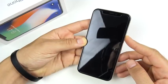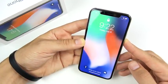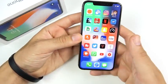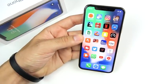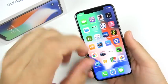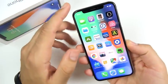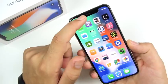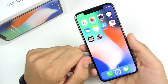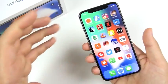Now I want to discuss Face ID, because Face ID is not always accurate. Let me go ahead and open it up real quick. And you could see when you do see it in the right lighting, it is pretty accurate. But on the whole, Face ID has been really cool in how you can go into applications. For example, if you want to use your banking application or something, it sometimes does have that already ready to go ahead and use the Face ID. A lot of apps can authenticate with Face ID, and that's pretty cool considering that Face Unlock on other phones cannot do that.